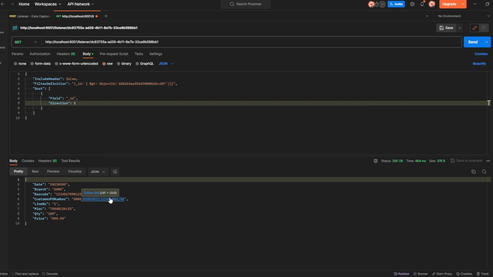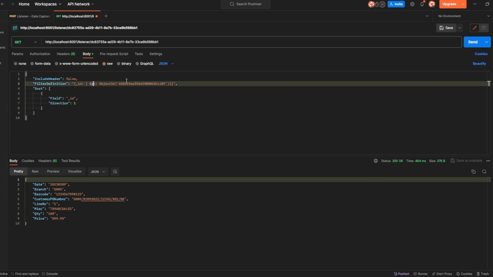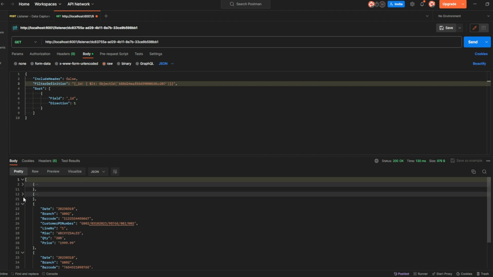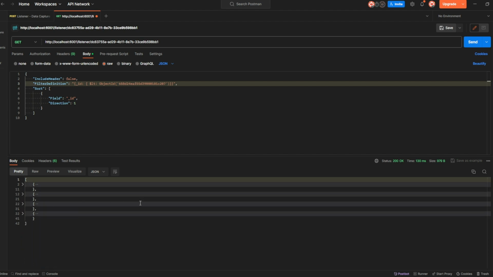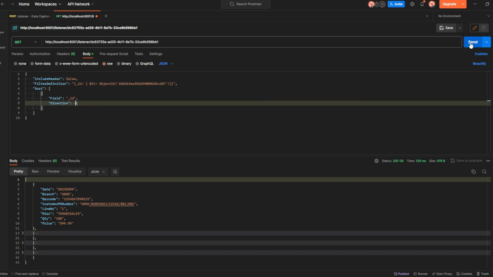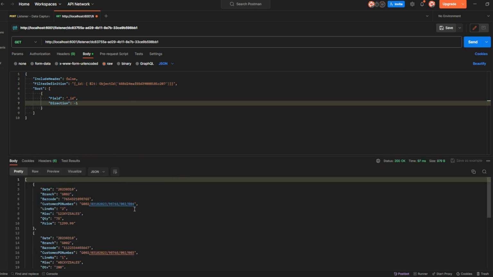and let's click on send, and we only got 1 doc back because this is the second doc in the collection, and we're doing a greater than, so it's only returning 1 doc. If we had to do a less than, we would get 1, 2, 3, 4 docs, which is correct. And as we can see, let's look at the first doc. It returned 001. Let's change the direction of the sort, and you can see 004 is now first.